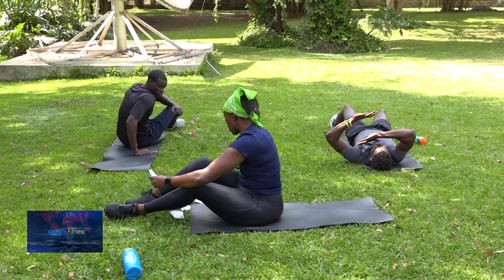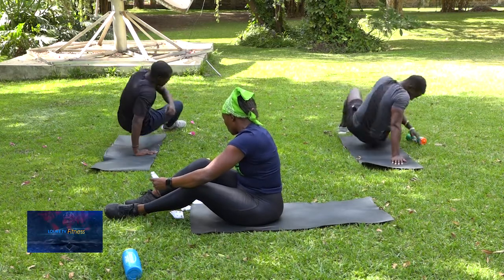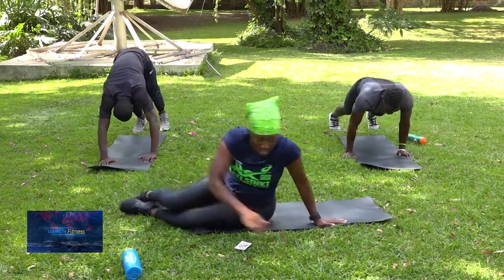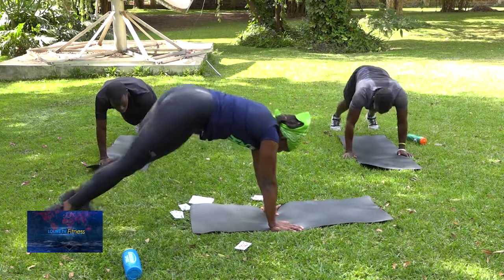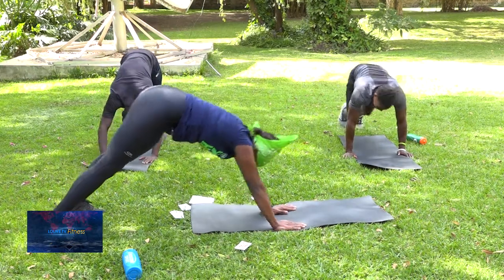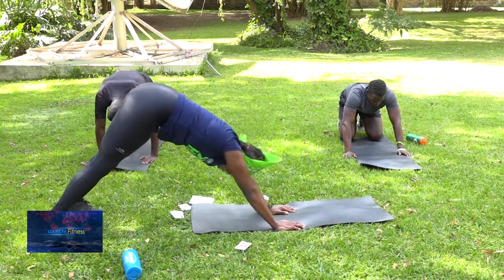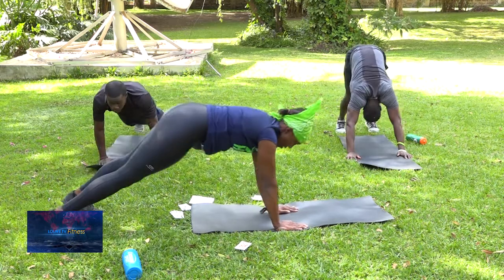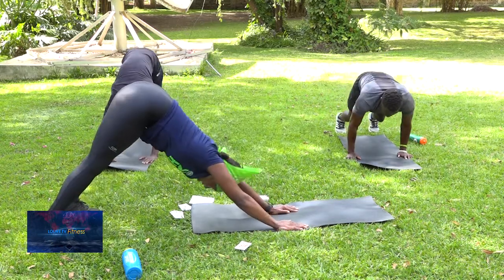Then we've got 4 times hearts. Downward dogs, please. 4 downward dogs followed by 4 times spades, which is mountain climbers. So we're staying in the same position here. 1, 2, 3, 4. And then 10 times hearts. So 10 more, please. Keep going, guys.